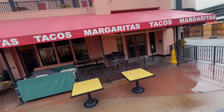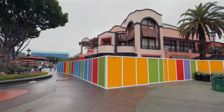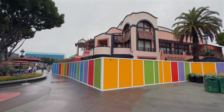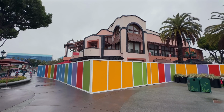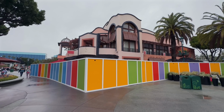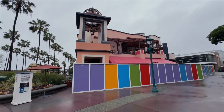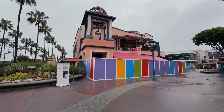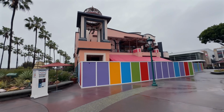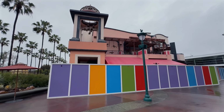Hopefully they've got a good plan for that, because I'm sure the schematics and the blueprints were different for a rebuild versus a remodel. But I'm here for it. I'm absolutely here for it. My guess is, as far as what we're going to be able to see in the coming weeks, not much. They're going to take down and scrap everything inside, probably strip it for parts. They'll disassemble the interiors first, and then they'll start taking the big heavy machinery, the wrecking balls, etc. Although I don't think they do wrecking balls anymore, but that'll be the last thing they do.